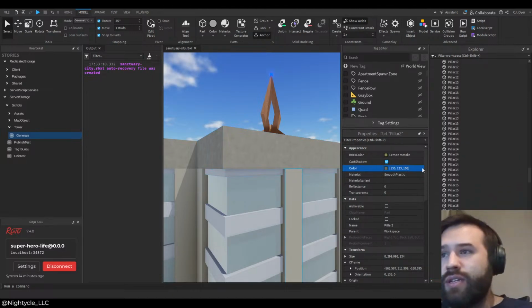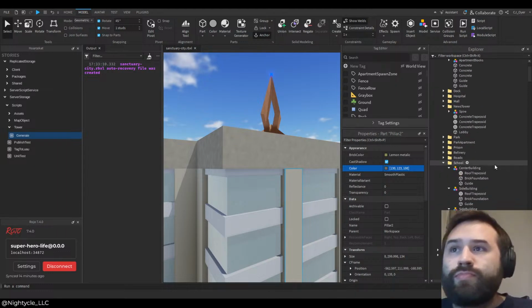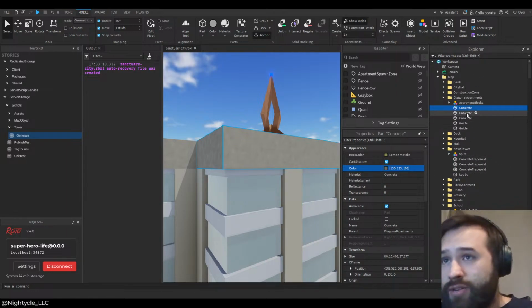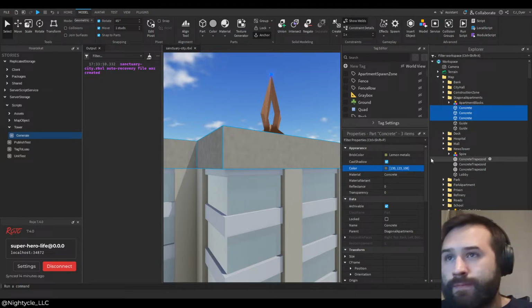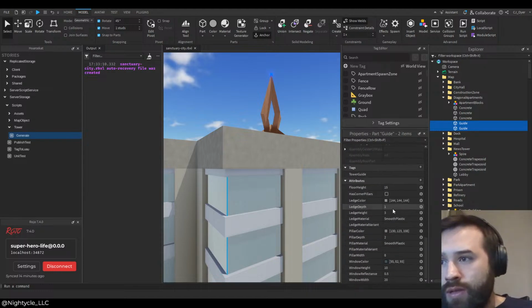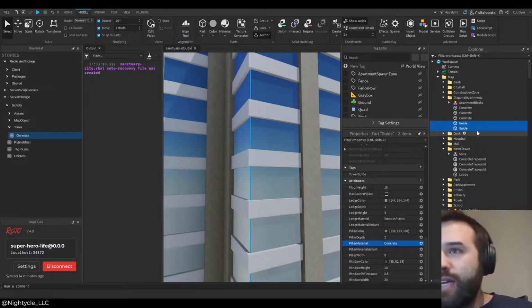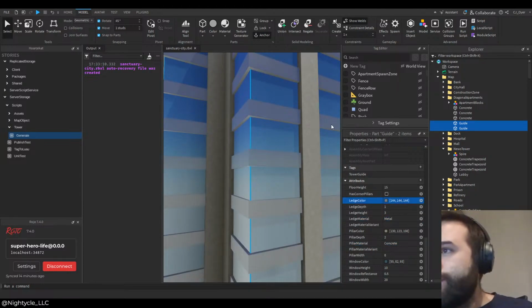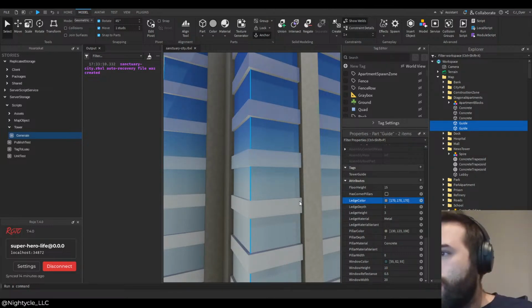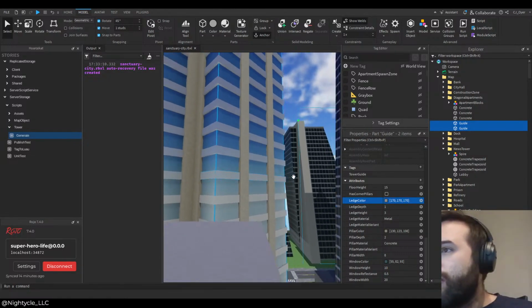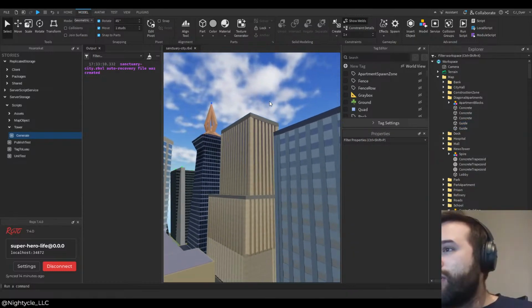Okay, so concrete. So diagonal apartments. Okay, so concrete. Nice. And let's actually make the ledge material metal. Nice. Looking good.